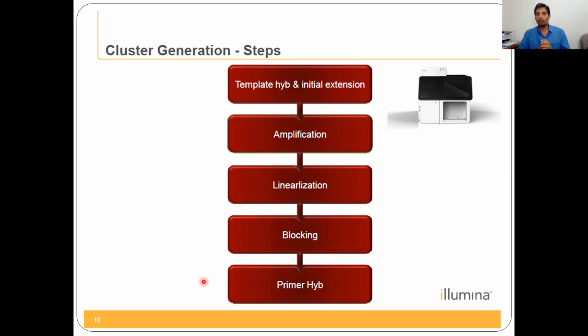Anneal in the sense it will bind complementary to each other. The next thing that happens is you are going to amplify it. One strand is there, another strand is complementary bound, and DNA polymerase is also present in the reaction mixture, and dNTPs are also present. The next step is just elongating the primer until the end, using the template DNA as a guide.